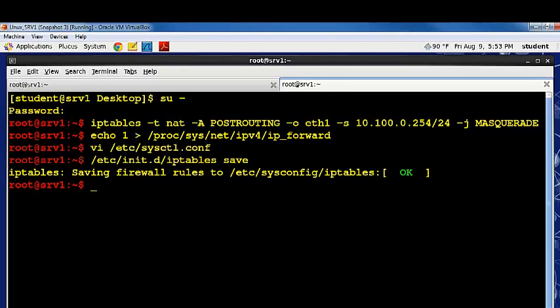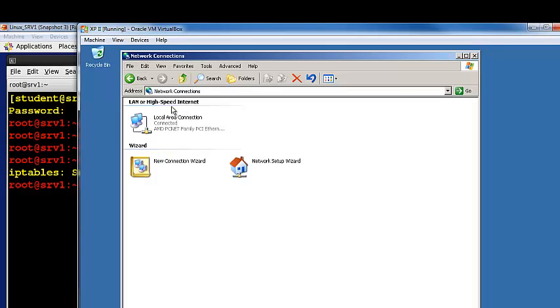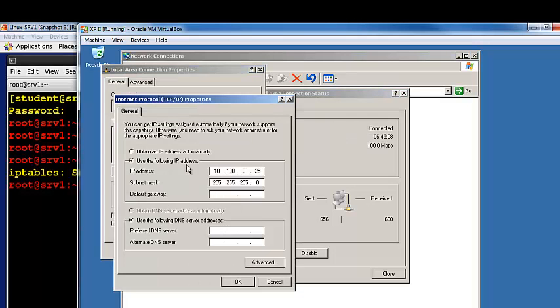So I have my little XP client out here, which I'll bring up right now. And I'll open this up. This is the one we've been pinging and playing with our bonding. Now notice we don't have any information because we don't have a DHCP server. That's the next thing we're going to set up in class, because there is nothing more boring than manually coming in here and doing this.